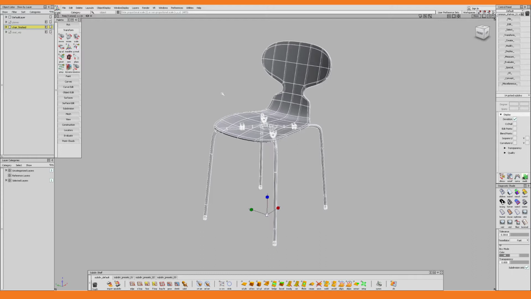Well, with the release of Alias 2021, this tool has been enhanced. It has been made to work not only on objects, but also on components. And in addition to that, they've introduced two different modes, the pivot mode and the global mode. And let me now show you why that makes a huge difference.